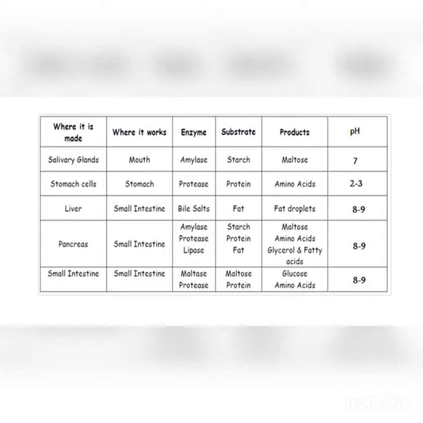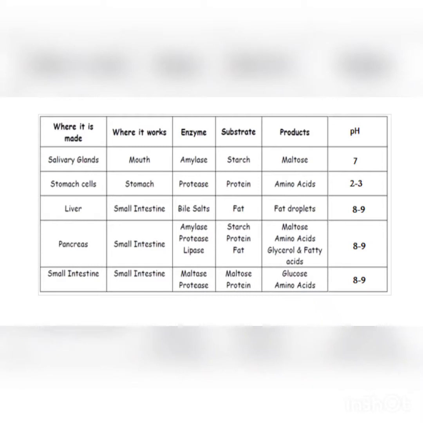And as I have told you, every enzyme has its specific pH where it gets activated. For example, you can see the maltase at the last, that is from the small intestine. The maltase in the small intestine is the enzyme which breaks down maltose, and finally it gives glucose, and it is activated in the pH 8 to 9. What is 8 to 9 pH? That means it is alkaline pH.